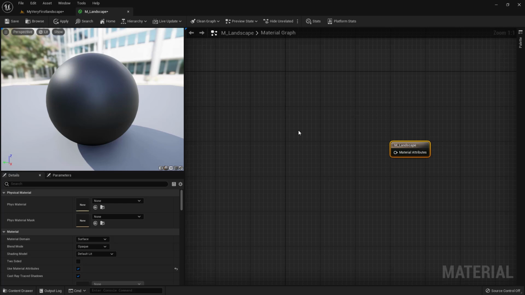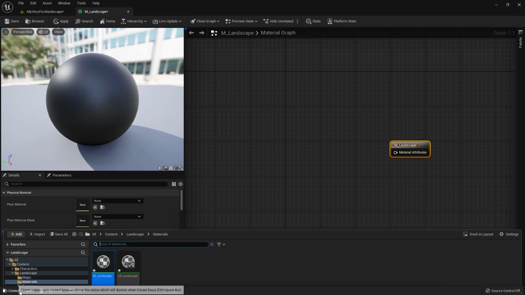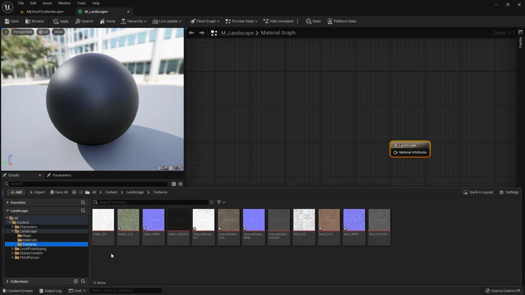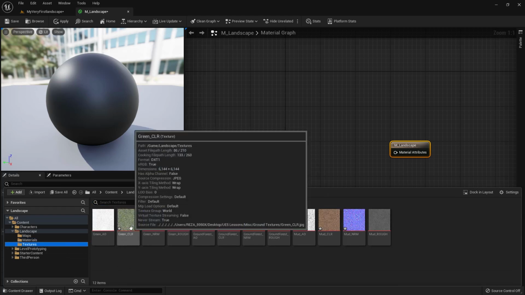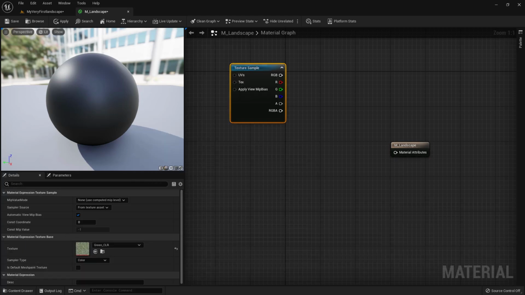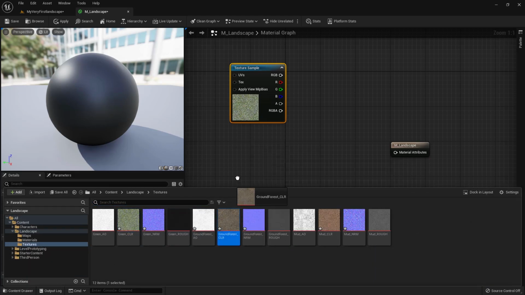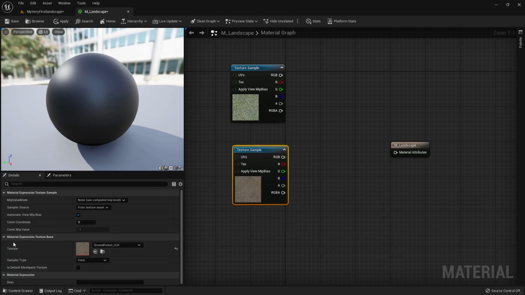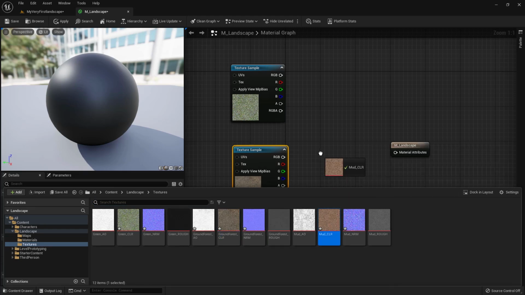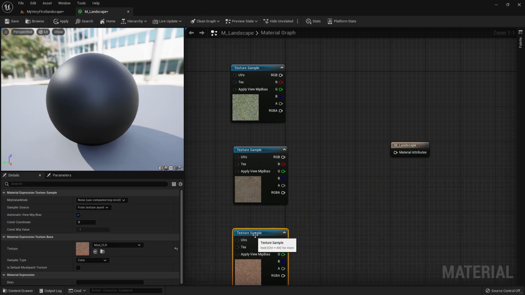So in order to connect these textures to something, if I go to textures, I've got, let's say, a green, which is a color map. We have a ground, which is a color map. And then we have mud, which is again a color map. Where should we connect this?